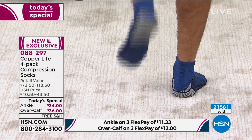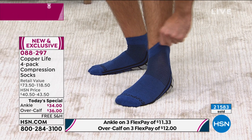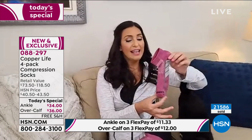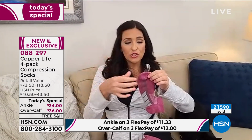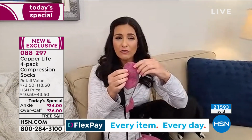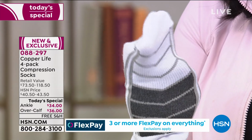And every single portion of these socks, from the ankles all the way to the over the calf, there are different areas that are intended to make you feel better. So from the toes and the heels, those have extra padding inside of the toes and the heels. So in this area and in here, there's extra padding. But I don't want you to think that you have to size up in your shoes. You don't, because it's not bulky either. Then in the toe area right here, even though it's compression, there's still plenty of room in order to be able to wiggle those toes, which is so incredibly important.